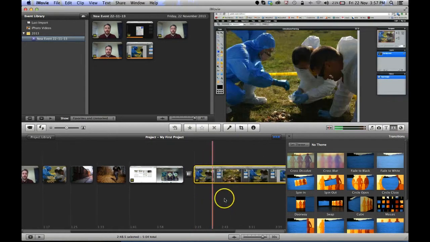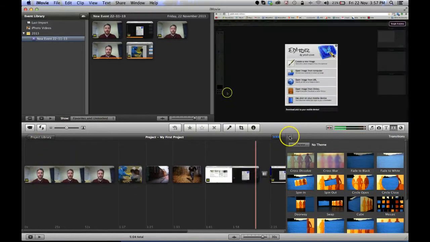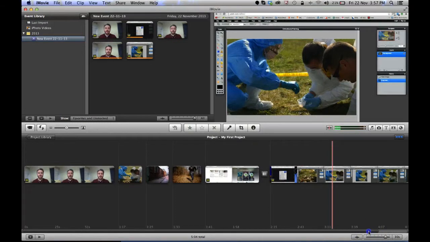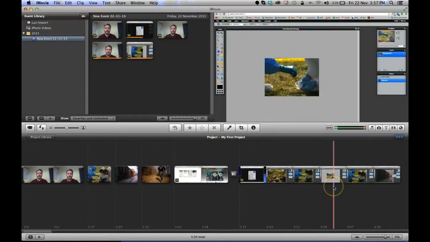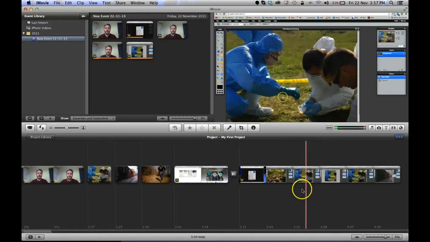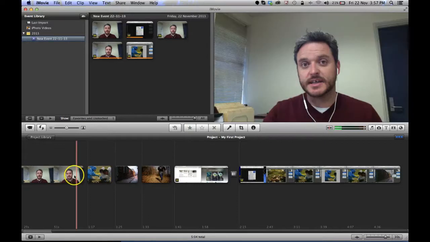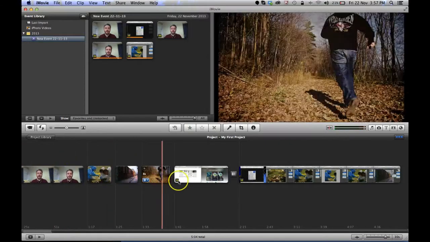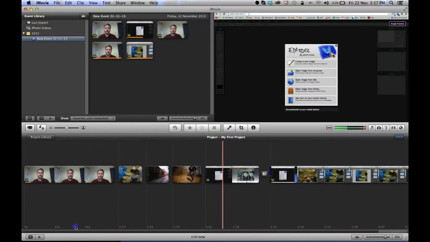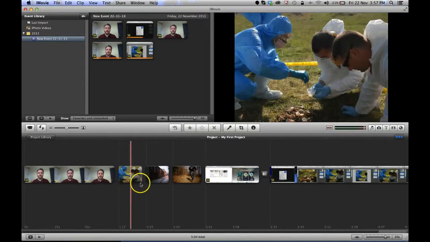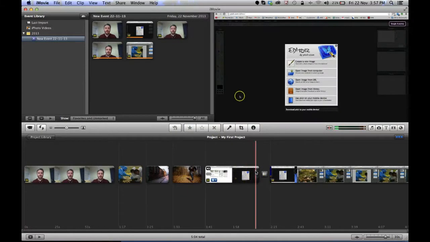Now I would like to just check how long that's running for. I can close that window. So I can see down the bottom here it's running for about 5 minutes. That's about as much as I'd like to put out. I don't want my students to have to watch any more than a 5-minute clip. 5 minutes is max. So the last thing for me to do is to put a little bit of a title on it and put a bit of voiceover over these images just to give them some context.